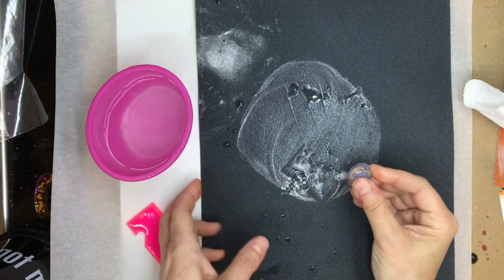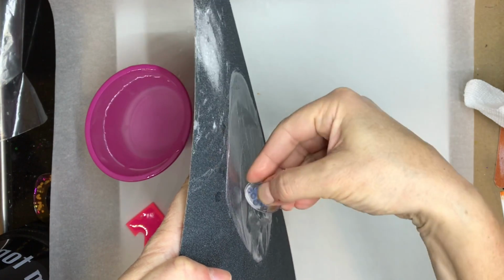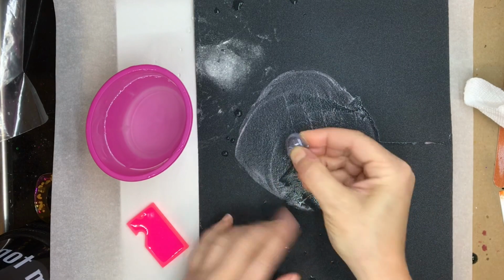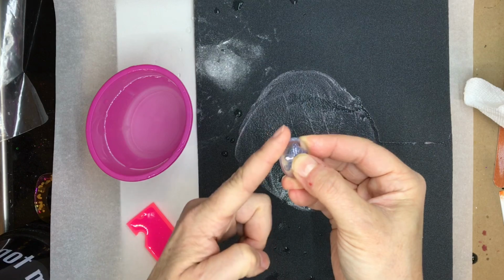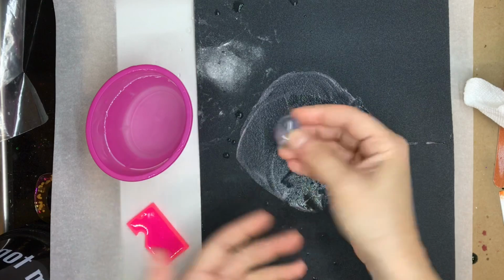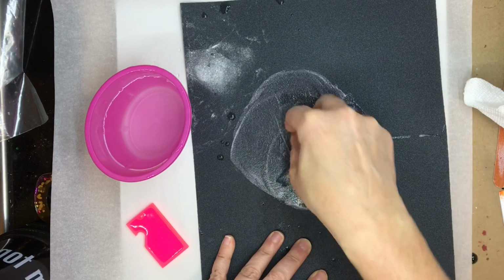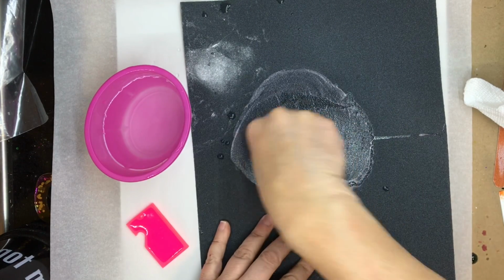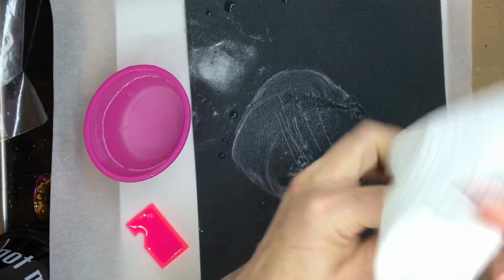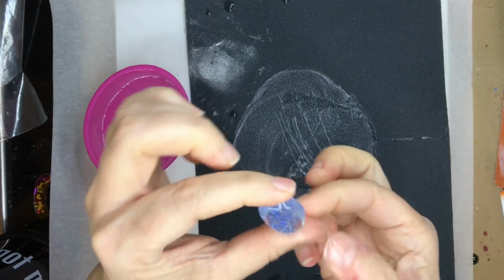All right. And let me hold this on its side so you can kind of see what I'm talking about. What I'm doing here is I'm just sanding it like that along with the curve of the charm. And the reason you want to do it that way is, if you do it like this, or if you do it like this, you're going to end up with a bunch of little edges along your resin charm, and you're still going to have to go back and even those out anyway. So same concept, just go with the curve. All right. And flip it around, change directions, and that gets you hopefully a nice curve. And same thing, start with coarse and then work your way down, and you're going to get, see, it's already looking better.